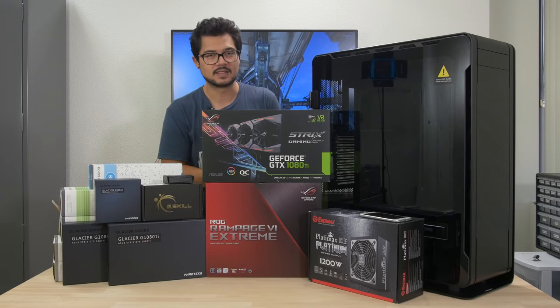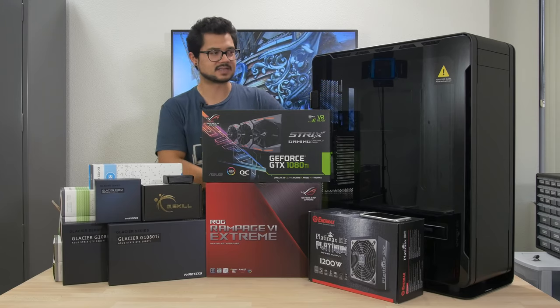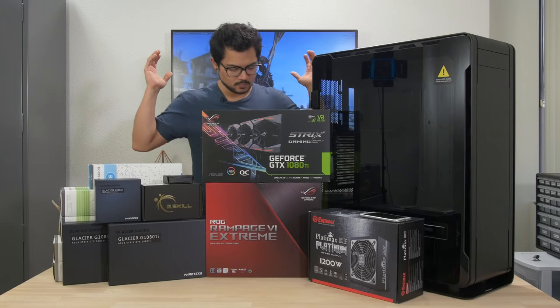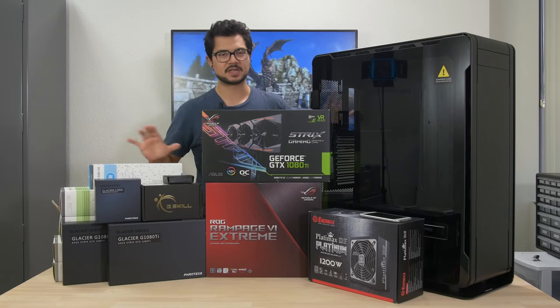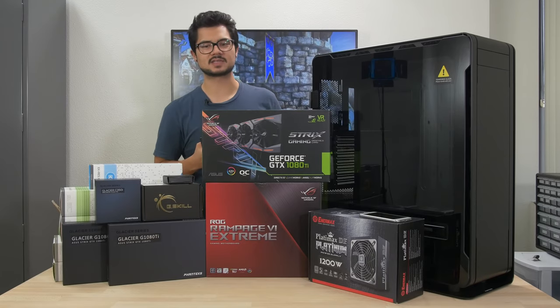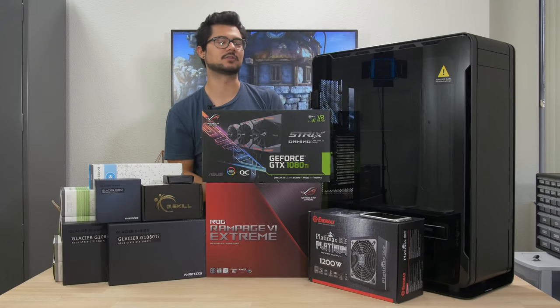We are gonna be building the most epic custom water cooled system that I have ever built inside of their Enthoo Elite chassis, which I guess isn't saying much because I've only built two custom water-cooled systems ever. But the system we're going to be building over the next couple weeks is going to trounce both of those by a friggin' landslide. And the purpose of this system is to really showcase the pinnacle of top-end hardware that can be had here in 2017.